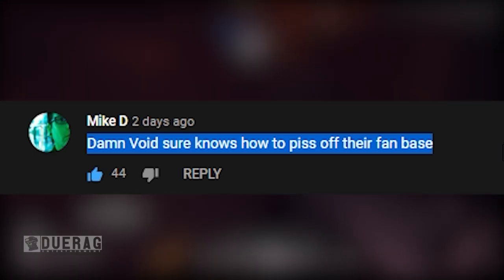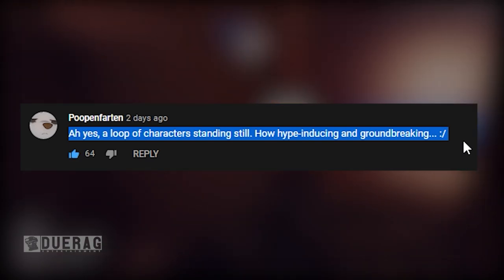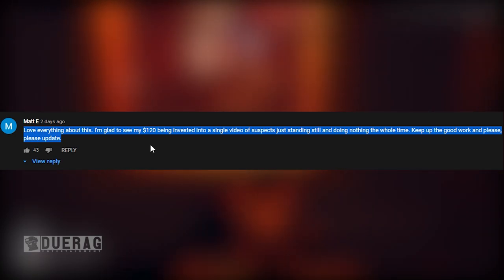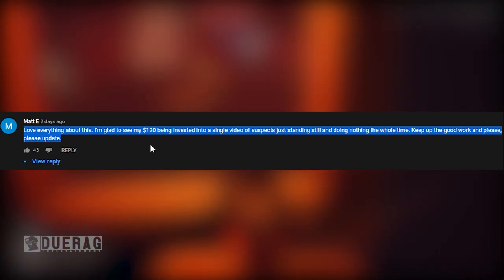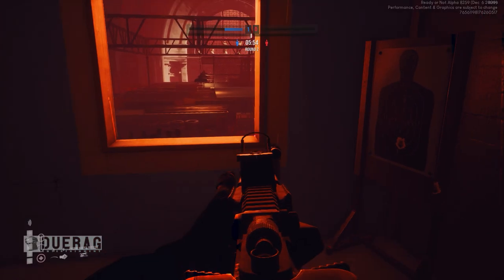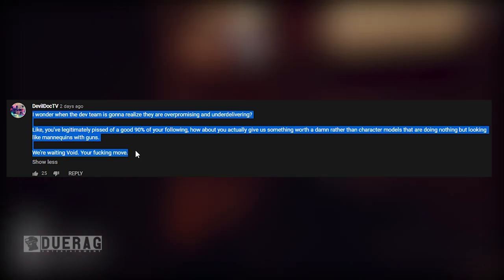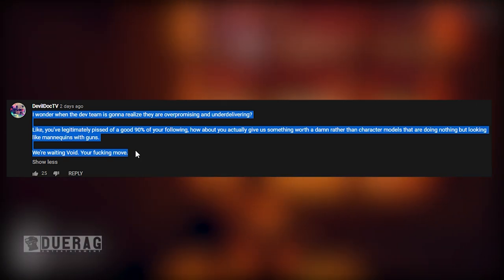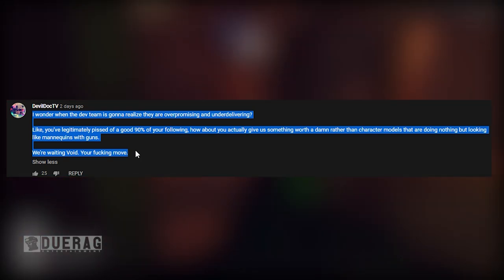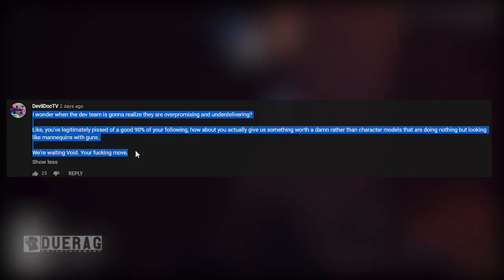Damn, Void sure knows how to piss off their fan base. Yes, a loop of characters standing still, how hype inducing and groundbreaking. Love everything about this. I'm glad to see my $120 is being invested into a single video of suspects standing still and doing nothing the whole time. Keep up the good work, and please update the supporter edition, I'm assuming. I wonder when the dev team is gonna realize they are over promising and under delivering. You legitimately pissed off a good 90% of your following. How about you actually give us something worth a damn rather than character models that are doing nothing and looking like mannequins with guns? We're waiting, Void. Your move.